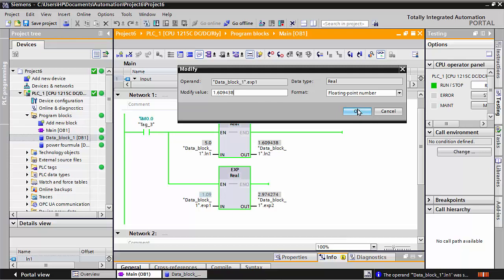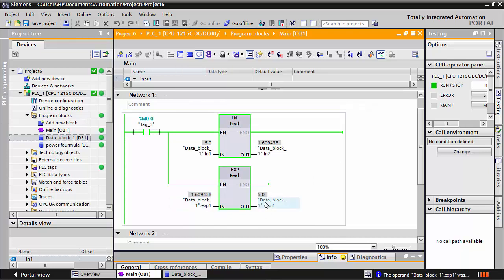When I give this value at this input, it gives us the answer 5.0. This command works oppositely: whatever the logarithm value is, if I put it here, it gives us the correct original answer.